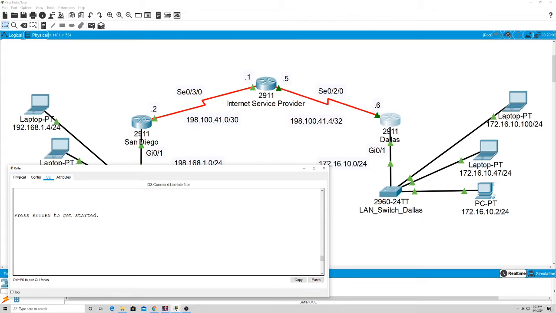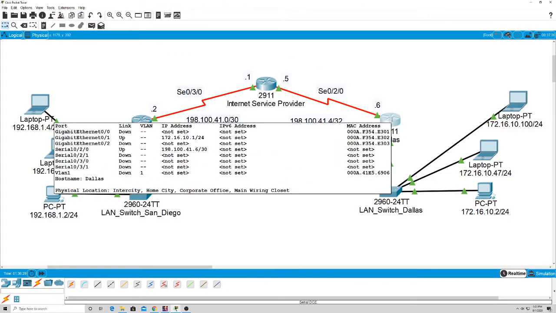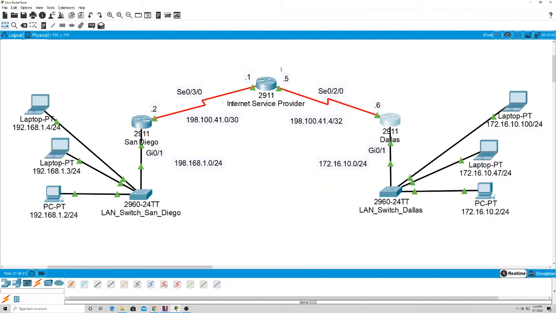So what happens is, if this PC wants to talk to this laptop over here, the data builds up. It goes out to this switch. This switch would then shoot up to this router. The router will look at the destination IP and say, hey, okay, I know how to get there. So from a real basic level, it'll just send that data to its next router IP address, next hop, I should say, which is .5.